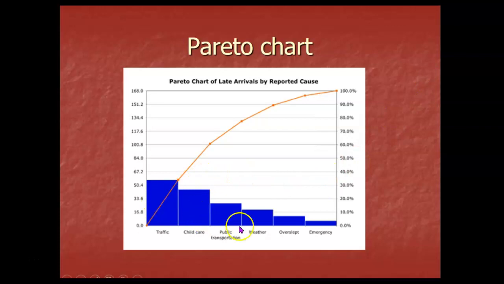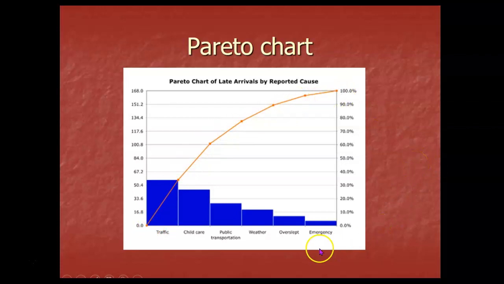A Pareto chart looks kind of like this, and when you see them, you might or might not see this line here that looks like an ogive that's part of the chart. We won't really talk about that, so you can just ignore this, but if you go looking at Pareto charts that other people have drawn, they may or may not include this as part of the graph.